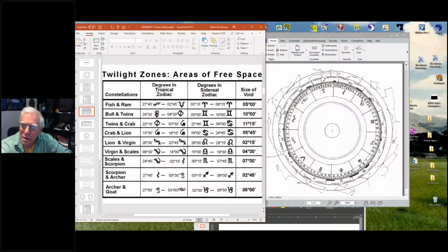Then you see the whole big Leo constellation. There's a little gap, 2 degrees 15 minutes of empty space, before it comes to the constellation of the Virgin. So between the lion and the Virgin there's this 2 degree 15 minute gap, from 20:30 Virgo to 22:45 Virgo in the tropical zodiac. If your sun's there, little distinctions and differentiations start to build up higher frequency uniqueness. In the sidereal zodiac, the gap is from 26 Leo to 28:15 Leo. Between the Virgin and the scales, there's another gap. It's 4 degrees 30 minutes, running from tropical 9:30 Scorpio to 14 Scorpio, now 10 to 15, I'd say, and in the sidereal from 15 to 19:30 of Libra. You can see the gap. I marked them with these little black spots on the chart along the degree grid.